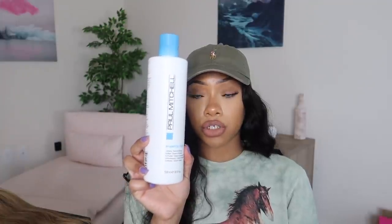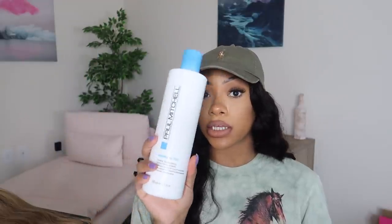Shampoo 2 by Paul Mitchell. I have a big bottle of this, but I think it's at the shop. So I wanted to get a small one to do a video, because I'm going to be doing a video on my top favorite products. So this will be one of them. I went and just got another one. I got the color I'll be using in these boxes. The color I got is Chrome Olive, and it's by Wella. And it's in this box. Hopefully it turns out good, because I really don't want to mess this wig up.